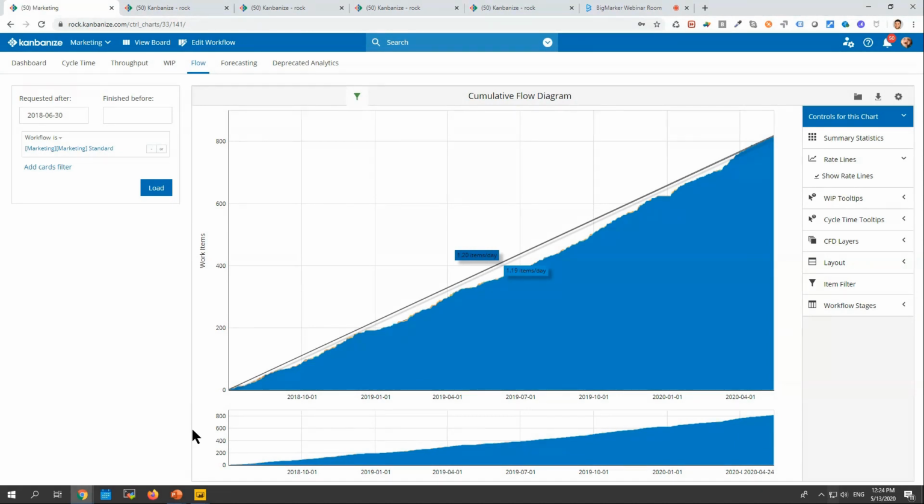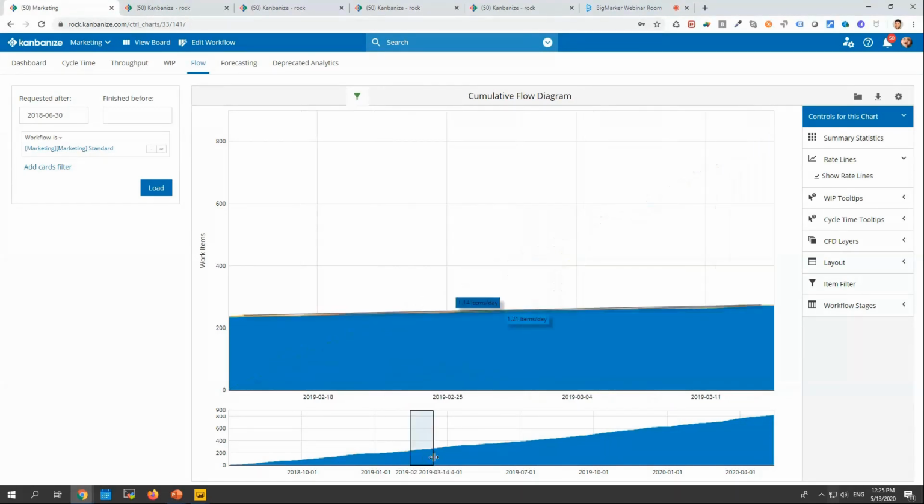It's never going down. Again, on the x-axis, we have a timeline. On the y-axis, we have the number of work items. This chart is useful for several reasons. First of all, you can see how the arrivals in the process and the departures in the process compare.